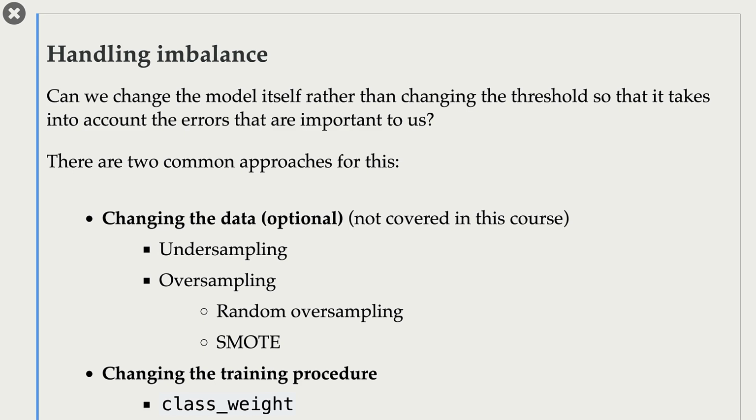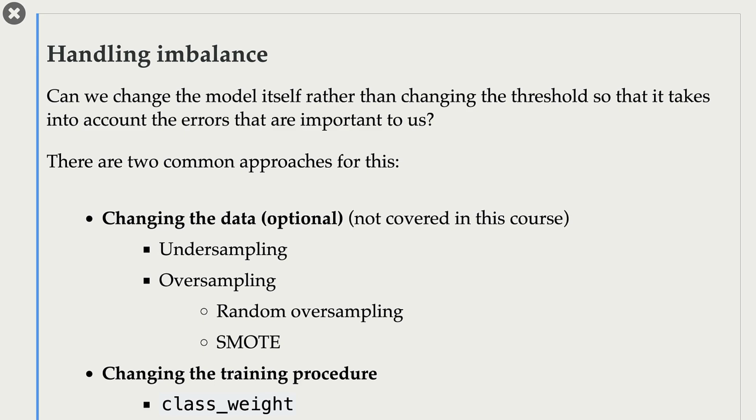Like in our fraud, non-fraud example, we would reduce the number of non-fraud examples so that we have equal number of fraud and non-fraud examples. And the second approach is oversampling, which is how about increasing the number of fraudulent examples so that we have equal number of fraud and non-fraud examples.